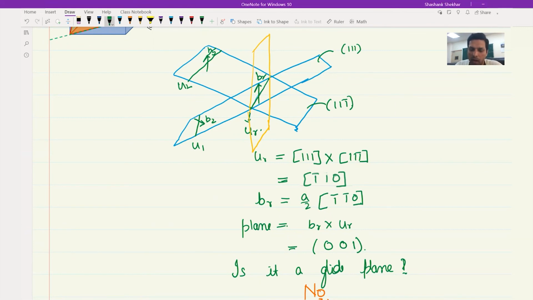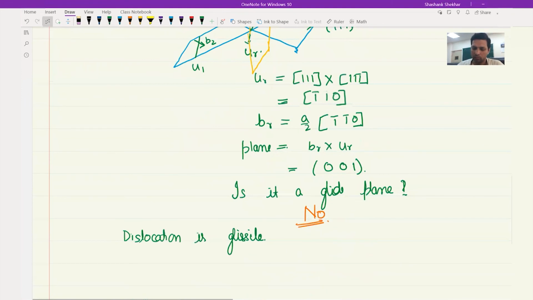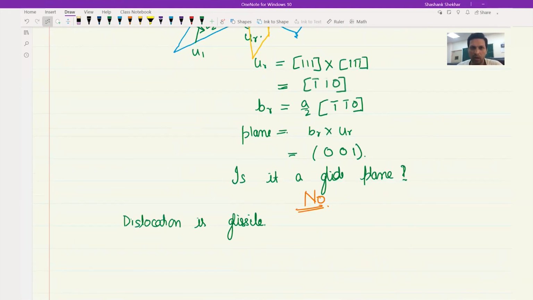This cannot move, and it will remain fixed over here, and it will also not allow any other dislocation from this direction or that direction to move further. Therefore it will lead to some type of pinning of the dislocations, and this again leads to strengthening of the material, hardening of the material. Now this is not just one particular combination which will result in a lock.